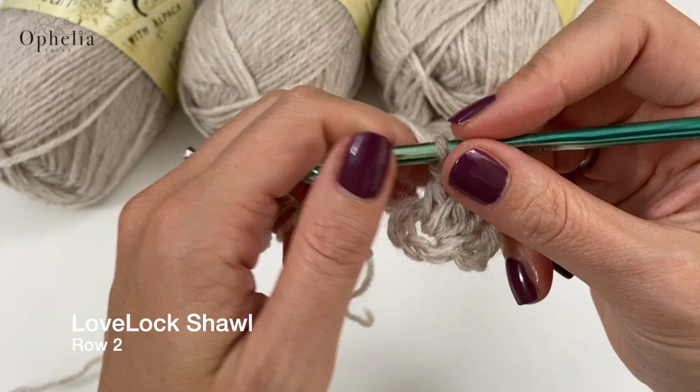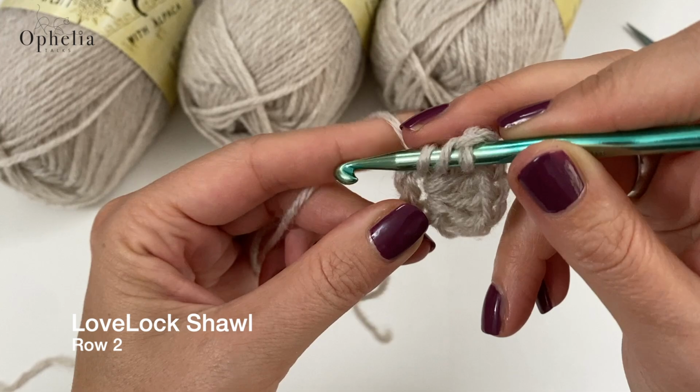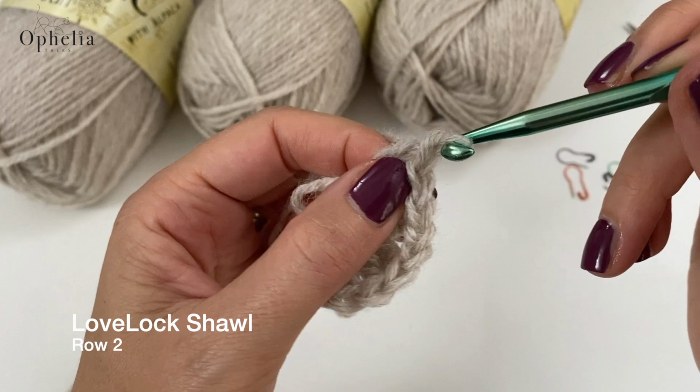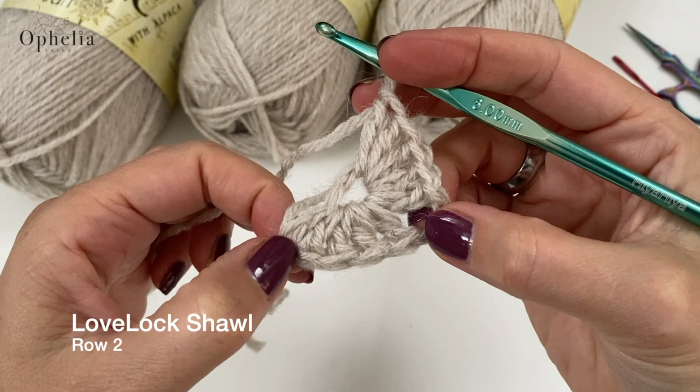Then we do 2 chains. This will be the tip of our shawl. And now we're going to do 5 double crochets into the circle. 2, 3, 4, and 5. There we go. So in a way, we already have our triangular shape.